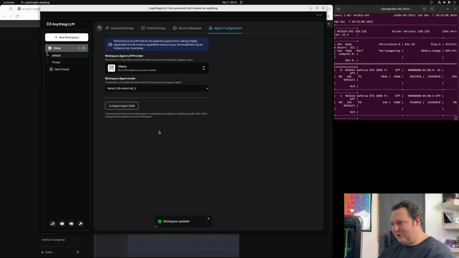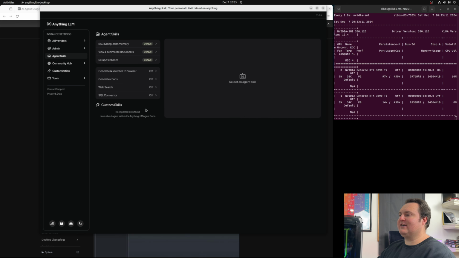The next thing I'm going to do is click configure agent skills. Now that we're in here, I can reference back to the introduction, when I said I think this is really one of the simplest ways to get hands-on experience with agentic capabilities of LLMs. There are a lot of other ways to go about getting agents working, but they are likely going to require some more in-depth coding knowledge, and perhaps a bit of troubleshooting. But for this, it's really as simple as clicking this.